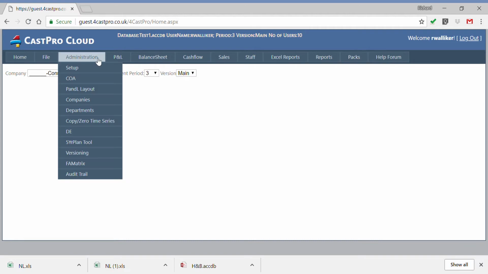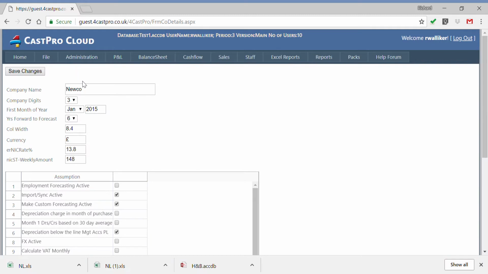Now, various other setup tasks. You've got setup on the administration menu, where you can change the name of the company, change which year you're in. We'll make it 2018. Column widths, years forward to forecast, what your currency is.